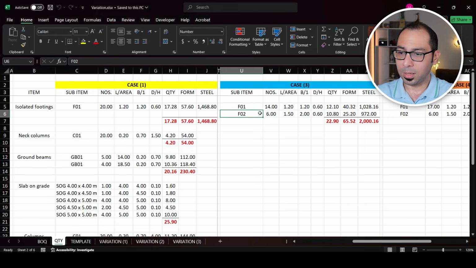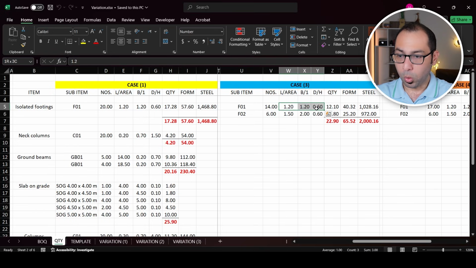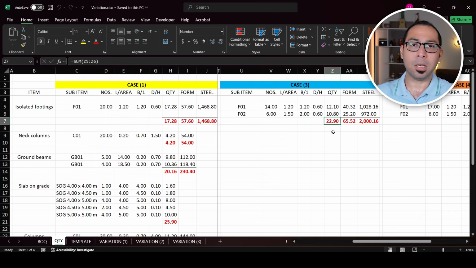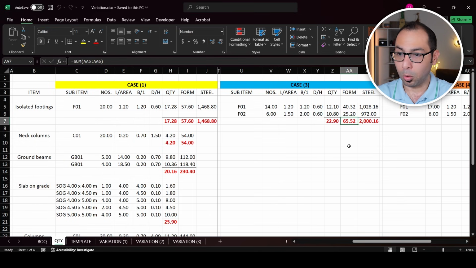So this is F1 and this is F2, 14 numbers and 6 numbers, and the dimensions of F1 are 1.2 into 1.2 into 0.6. But F2 is a little bit bigger. It's 1.5 into 2 into 0.6. So I am getting a new volume of concrete, 22.9 here, compared to the 17.28 as per the contract. Then the quantity of the formwork is also more, and the quantity of the steel is more.